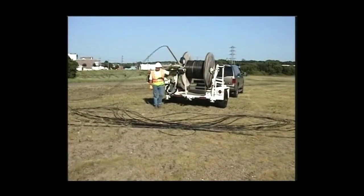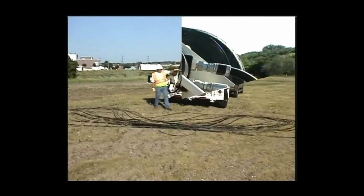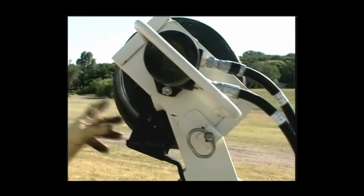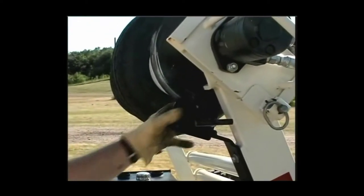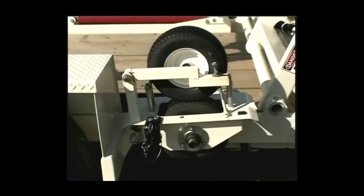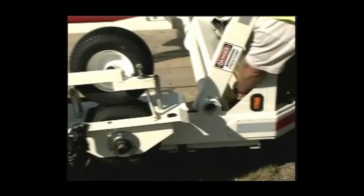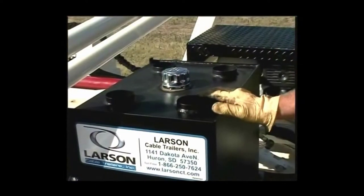There are many components of your Larson trailer that work together to make it the versatile piece of equipment that it is, including the hydraulic drive and reel turner rack, braking system, arbor storage, auxiliary hydraulics, collars, bushings, dual receiver hitches for accessories or towing another trailer, reel lifting rack, figure eight attachment in the storage position, figure eight accessory compartment, and hydraulic oil reservoir.